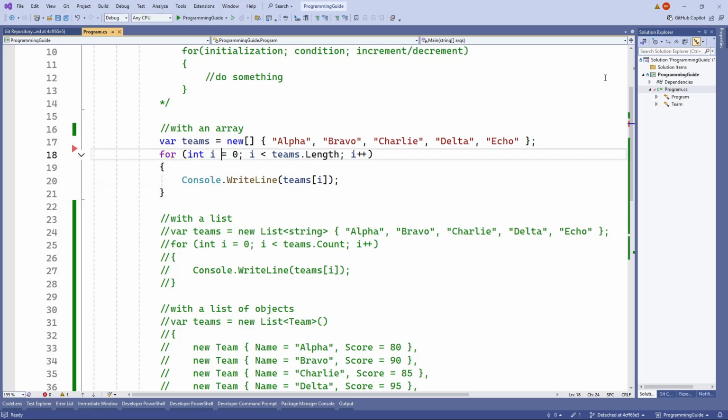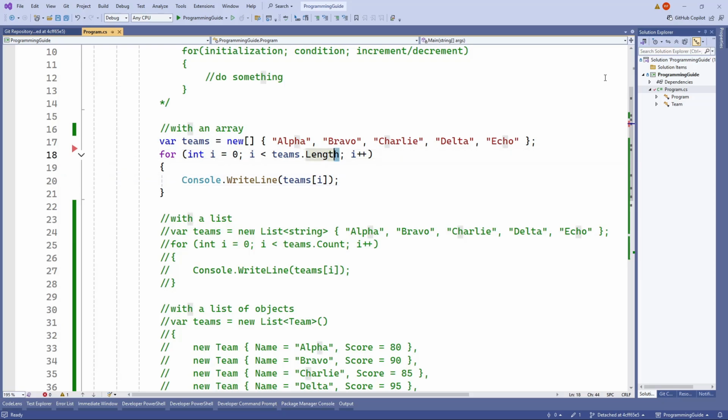Okay, next up is our condition section, wherein we have here a Boolean expression that once it evaluates to true, then it would execute code within our for loop body.